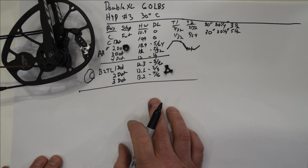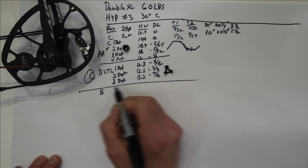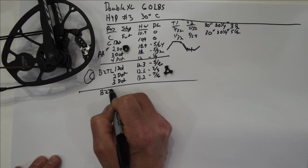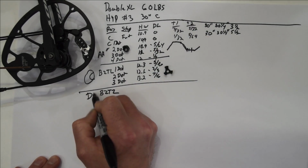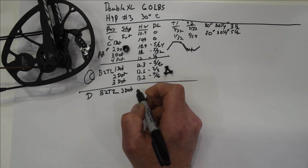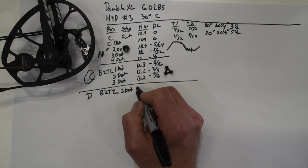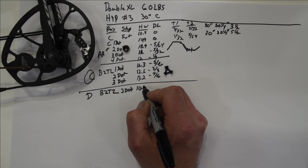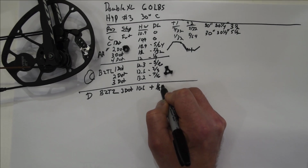Now we can actually go and add more valley, and I'll give you the numbers for that, and a draw length. So it'll be the B, Z, T, L. Now our module's set at C, so we're going to be long pegging, and we're going to go into D, and we're going to start with 3 dots, and that is going to take our holding weight to 10.6 pounds, and it's going to add 1/16 of an inch of draw length.